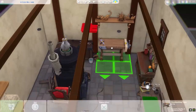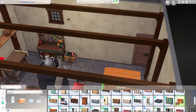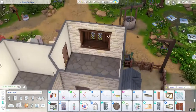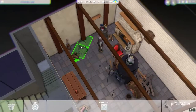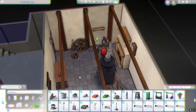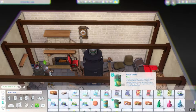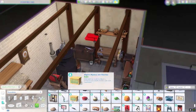I didn't want to add a lot of pipes and things like that, but I made this workshop run down a lot, and just things like that. I added clocks, and just a lot of clutter that I could find that looked like they belonged to his workshop. So I'm hoping that you're going to like this workshop, because it's probably my favorite part of this house.